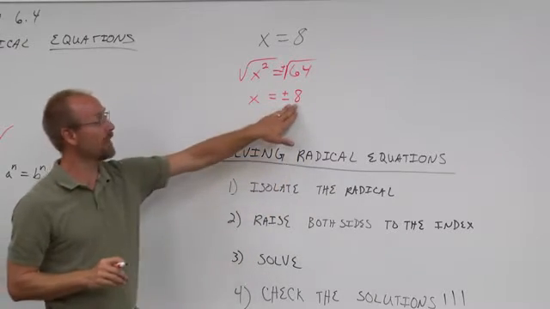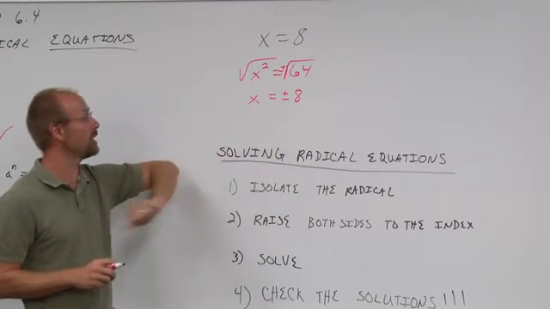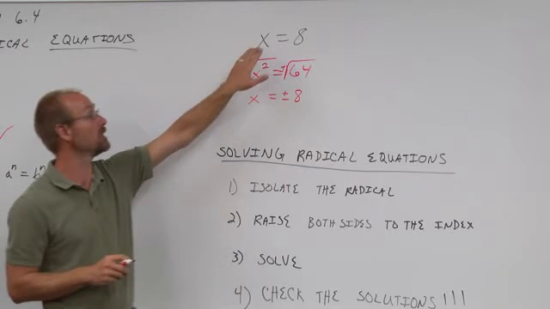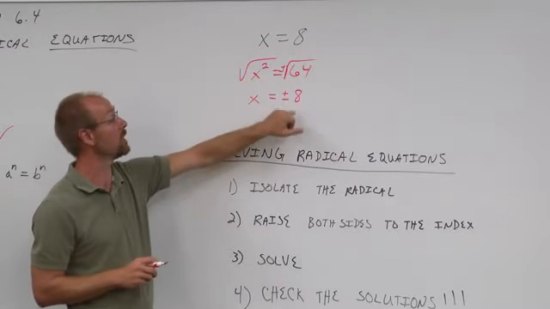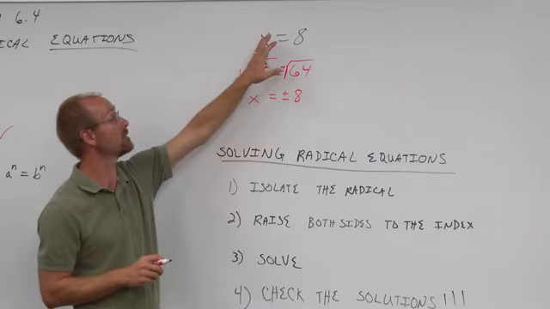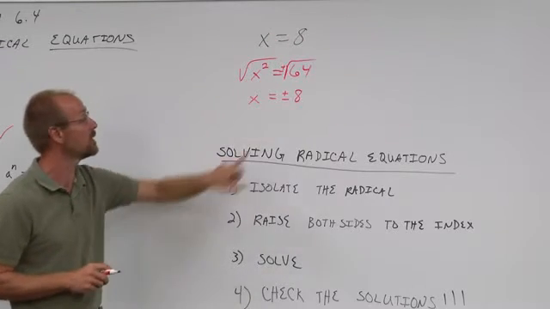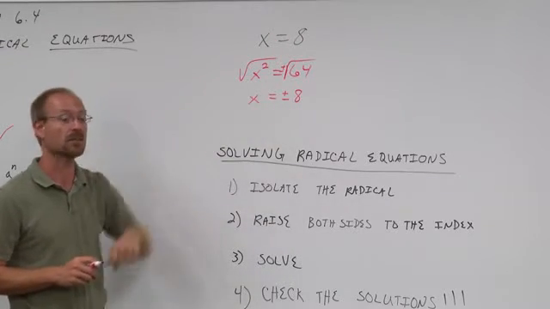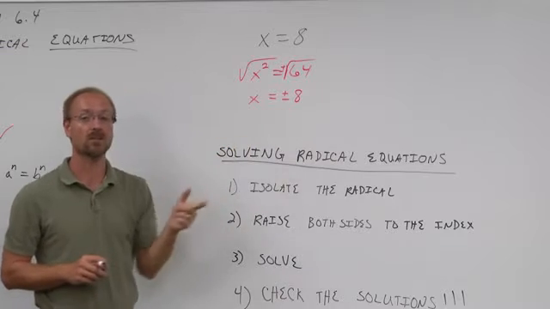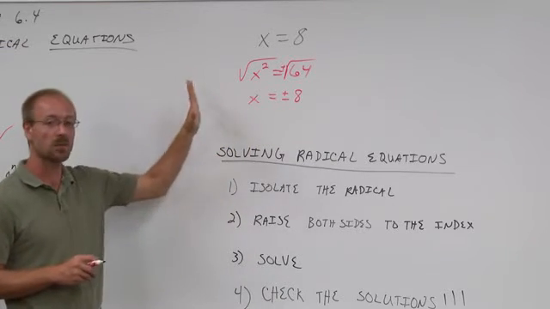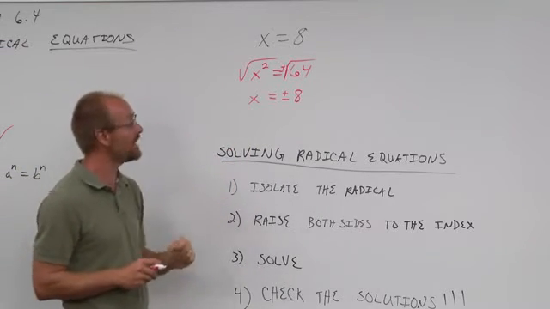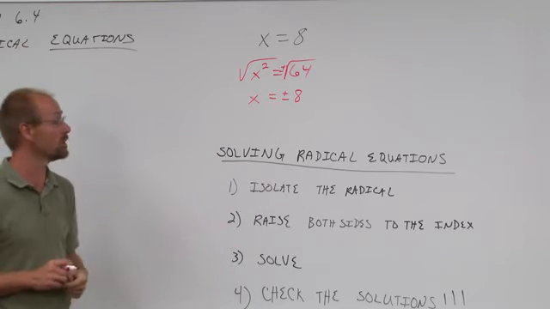Now, notice we actually have two solutions, positive 8 and negative 8. Which one of these is the correct solution? Well, just the positive one. Positive 8 is positive 8, a true statement. Negative 8 is not the same. This negative 8 is called an extraneous solution, and that's why when working with radicals and solving equations containing radicals, it's so important to check your work.